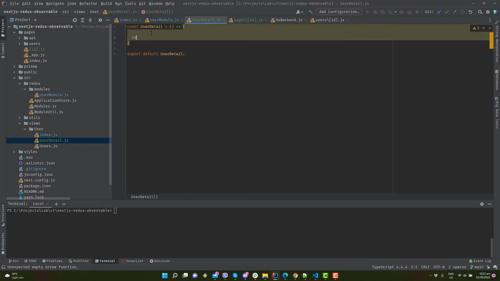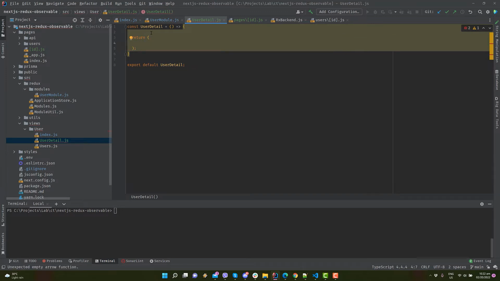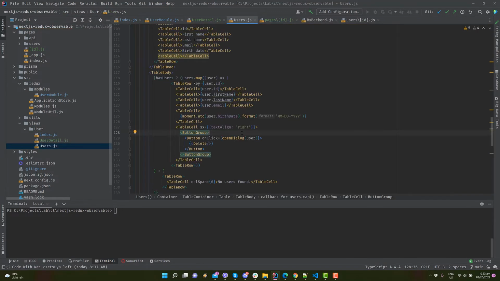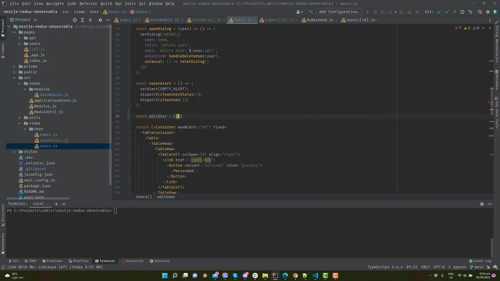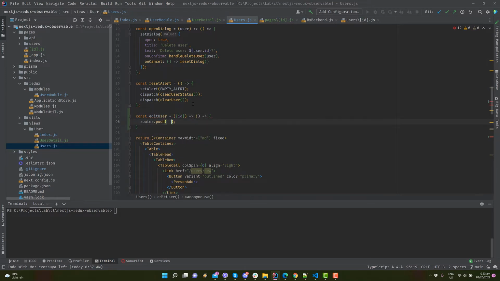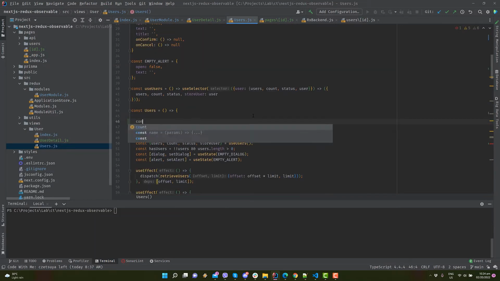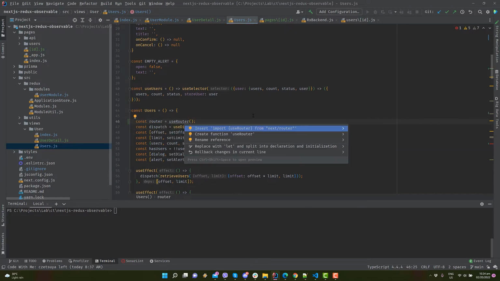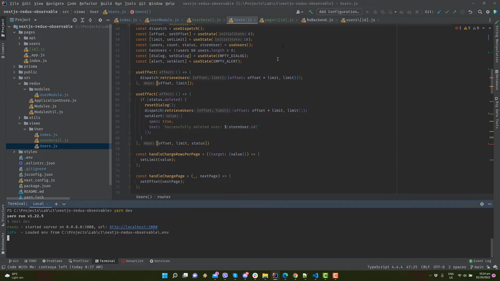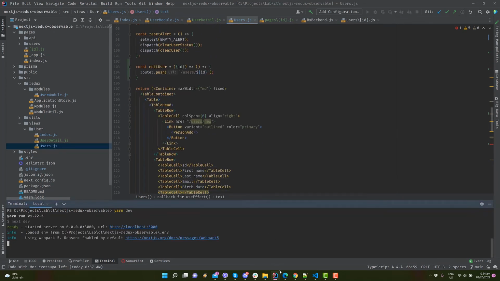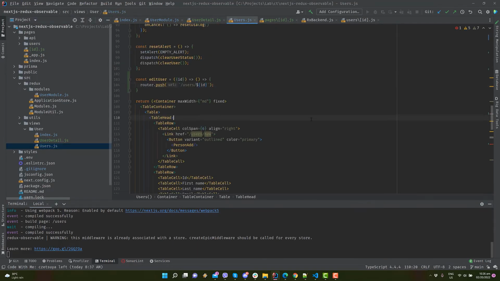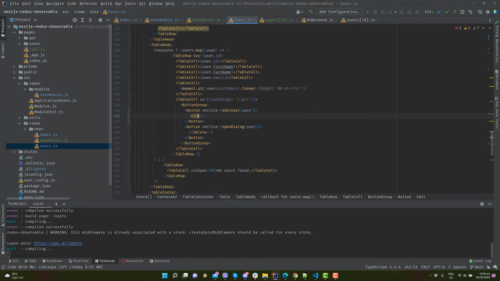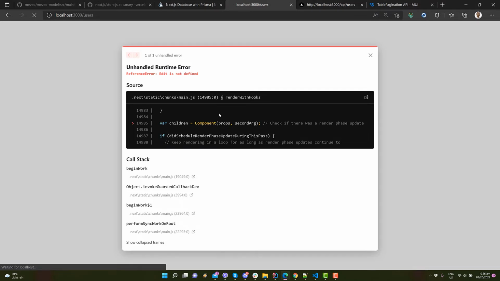In the user detail component, let's display a hello message for now. Let's add a button to edit the user on our users page. Let's create an action that pushes the URL users ID. Define a constant variable router from the use router hook. Let's run the application, and accessing the path users ID should show a hello message. Always double check that you have imported all the dependencies and don't have any compile time issues.